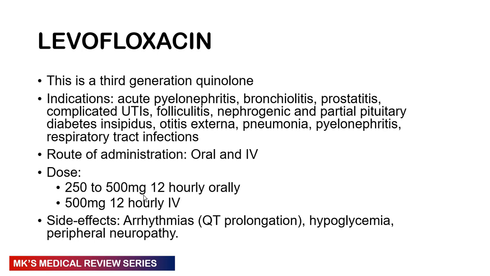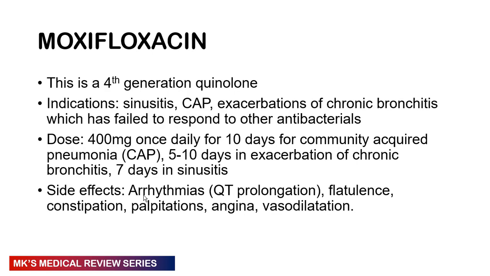Moxifloxacin is another fourth-generation quinolone, which can be used in community-acquired pneumonias, sinusitis, and exacerbation of chronic bronchitis, which has failed to respond to other antibacterials. This should be given at 400 milligrams once a day for 10 days for community-acquired pneumonia, 5 to 10 days for exacerbation of chronic bronchitis, and 7 days for sinusitis. It can exacerbate arrhythmias, cause flatulence, constipation, palpitations, angina, and vasodilatation.